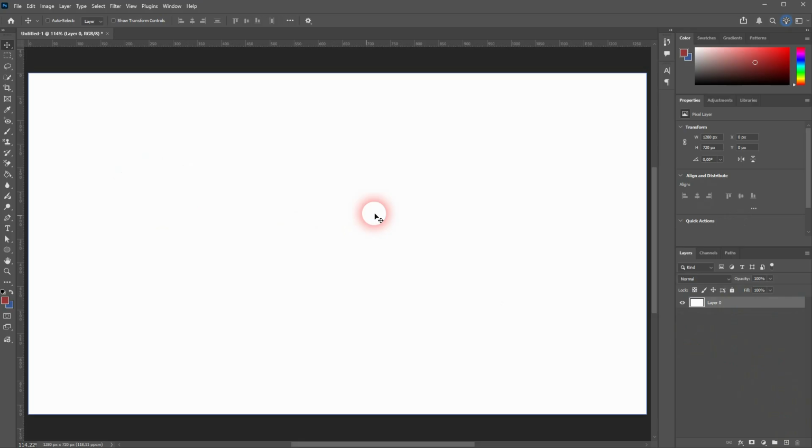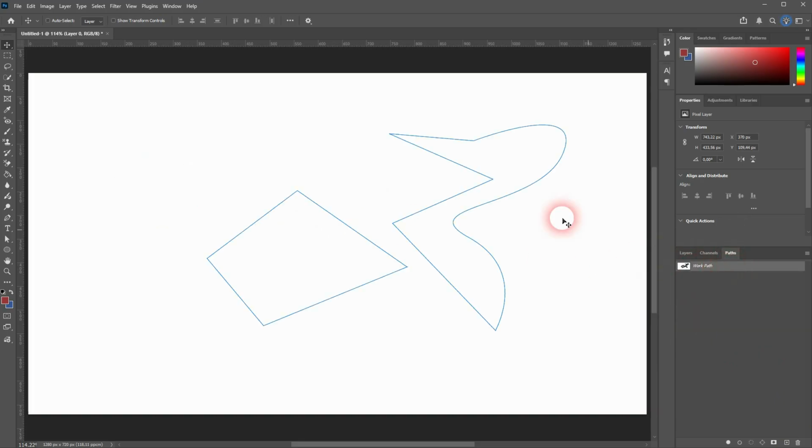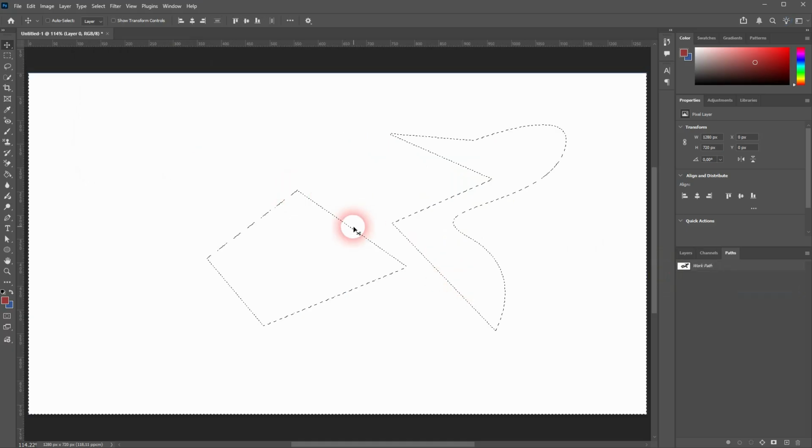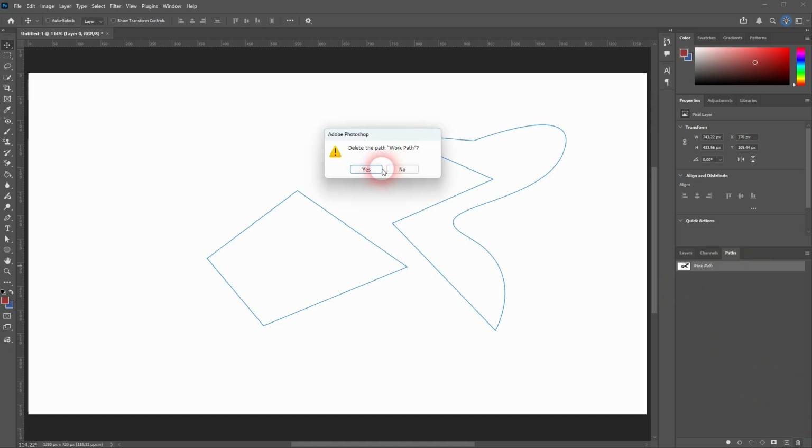When you've created paths, you will only find them right here in the paths menu. So they're not really shapes that are put on a specific layer. And for example, you can use paths later on to create selections. So let me right click here and I make a selection. You can see that. So there is a use case to this, especially when we create more intermediate advanced effects. But for the most part, you want to have it set right here to shape.